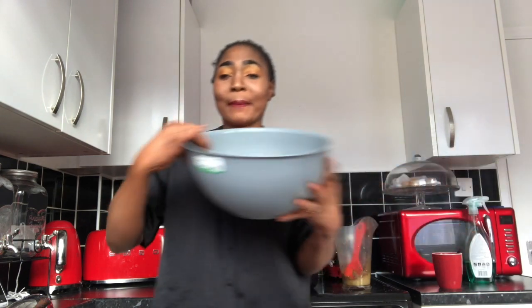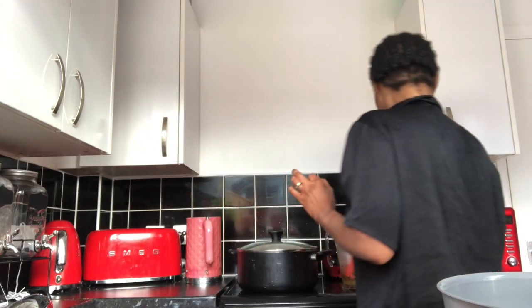Mikate, we are making mikate. I'm taking the flour, it is ready. I put some sugar in here. I put sugar in here.